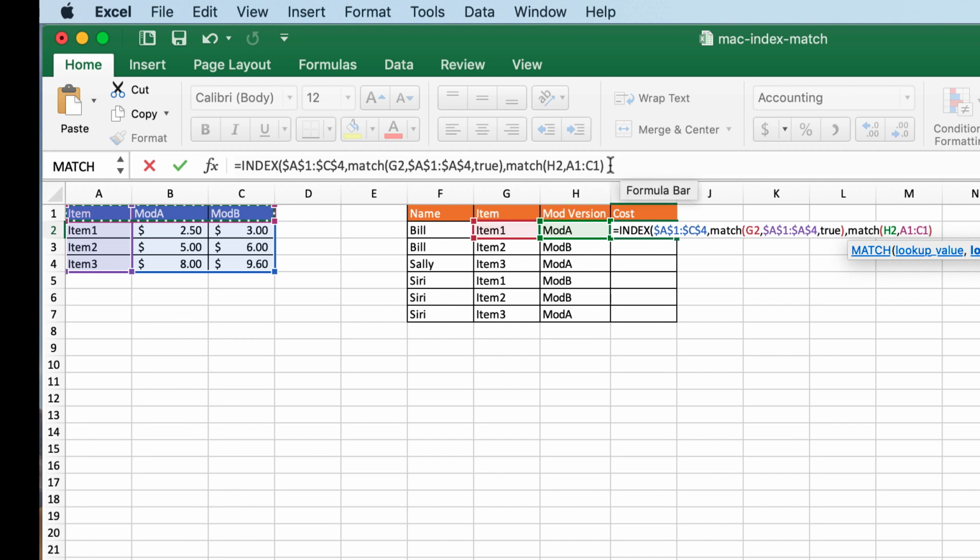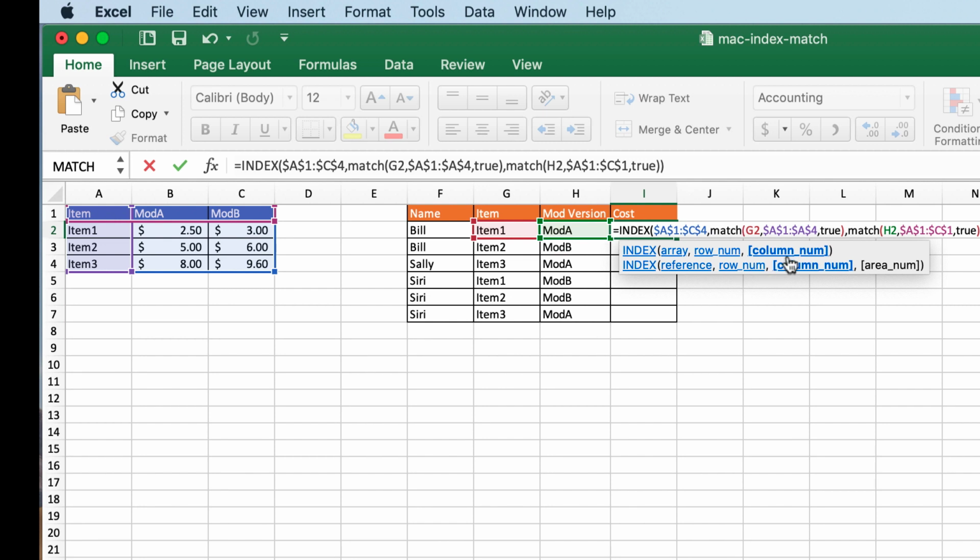We need to make A1 to C1 an absolute cell reference. That's F4 again, comma. We want to do a true, close parentheses, and that's going to be our column match. So it's going to try to look up mod A in A1 to C1. So mod A is going to be the second column, so it's going to bring back the second column.